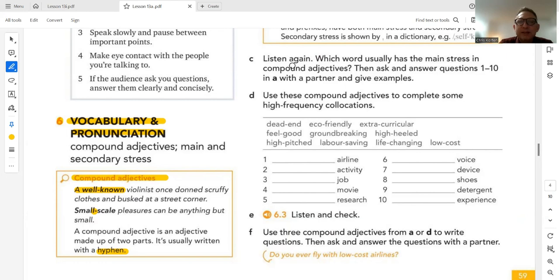Maybe I should explain the difference between a dash and a hyphen. It's just occurred to me that a dash is a bit longer, and it normally functions like a colon. A dash would be something like this, double, and it functions as a colon. But a hyphen goes between two words. So we have well-known. This is a compound adjective. It has two parts: well-known, small-scale, and so forth.